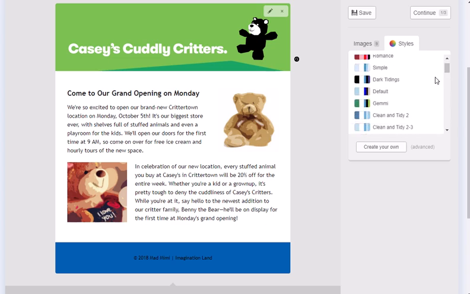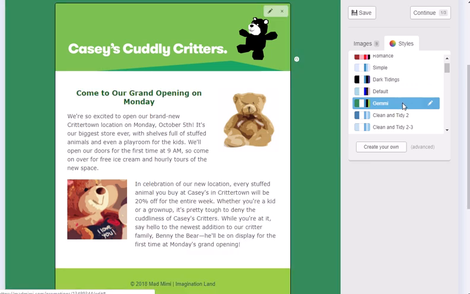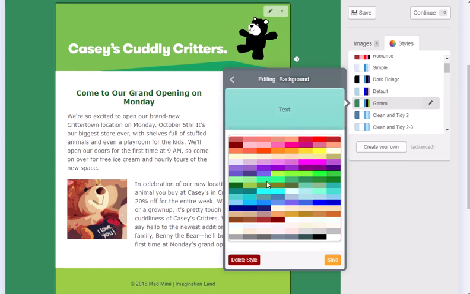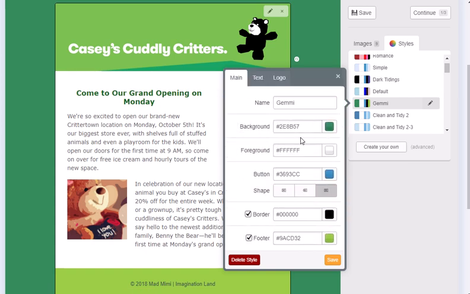So for us, say we're using this custom style that I've created. You can always click to create your own. We can click this pencil icon to bring up this menu with the tools we can use to make those edits. We've got the name of the style here. We can always change that. We've got the background color with options to choose different colors here, as well as use a hex code. If you're familiar with design or working with a design team at all, this is where you can input a hex code to be used. There's also colors of buttons, the color of the foreground here, the color of an optional border.